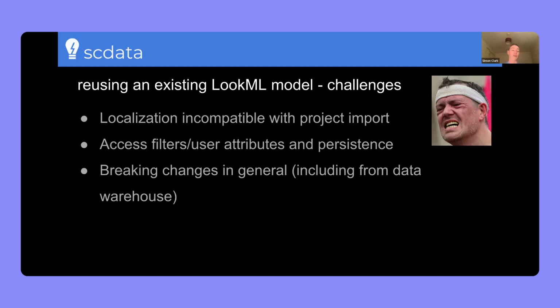My general recommendation is try and keep in sync as much as you can, because if there's a breaking change, dealing with that is one thing. Dealing with that when it's in the middle of like 10 other changes either side is going to be a lot more complicated. And that applies to the LookML code, but particularly to data warehouse changes. At least with the LookML code and the remote dependency, you have control over when the code gets updated, and you can deal with the problems then.